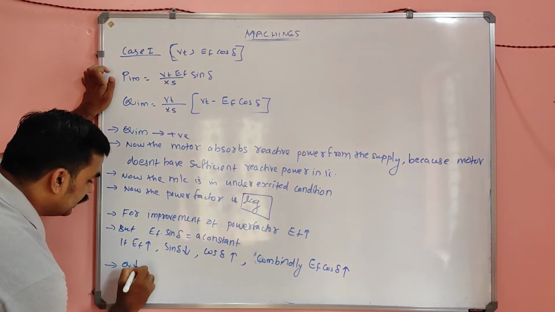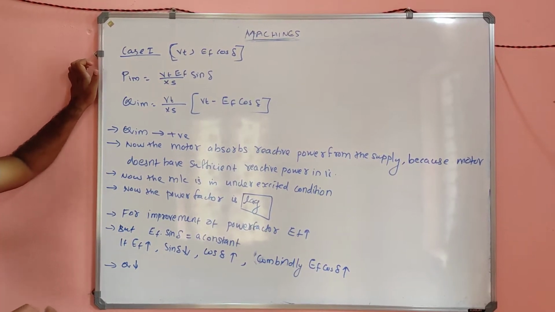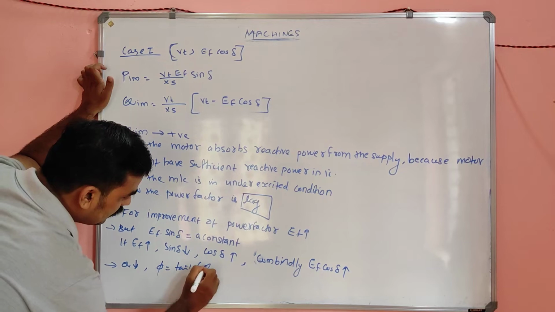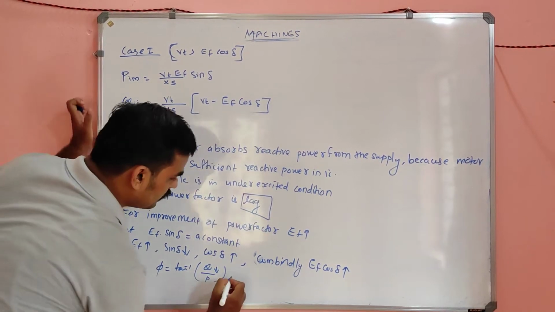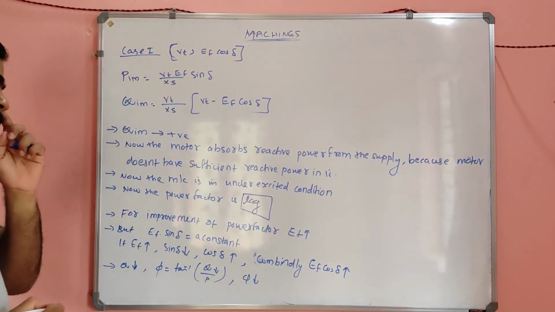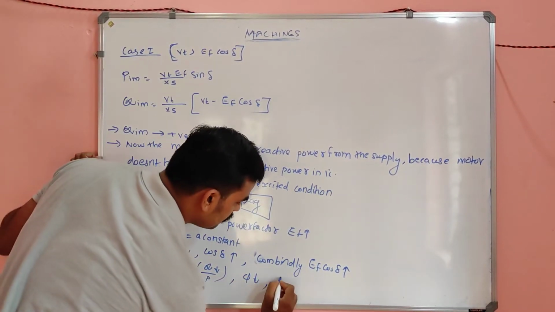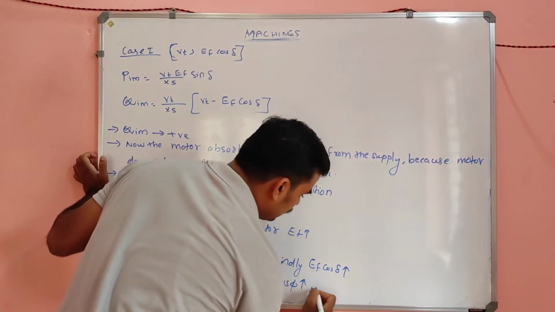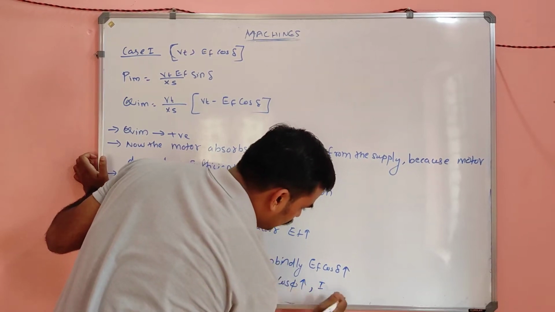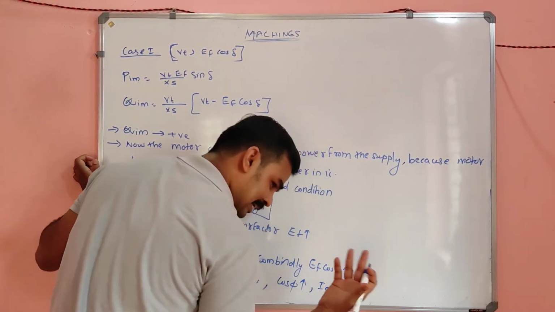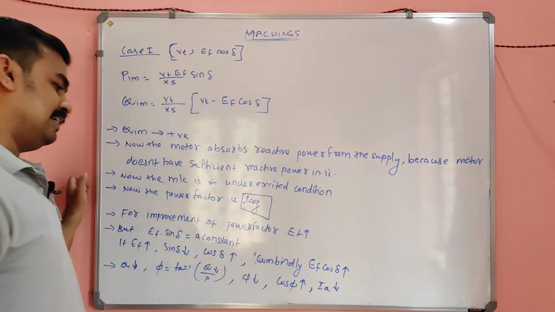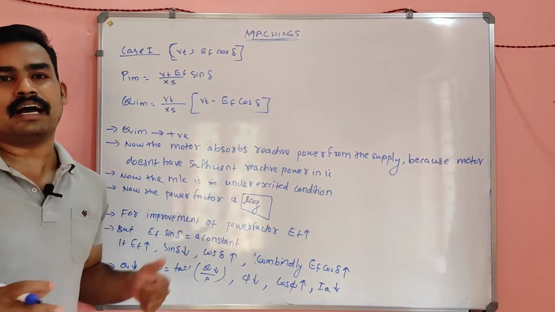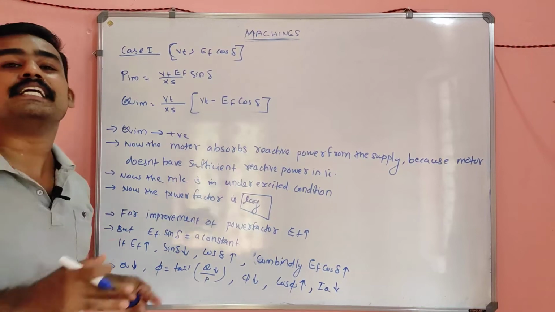If Ef cos delta increases, what happened, my dear? This Q starts decreasing. If Q starts decreasing, what happened to phi? Phi is equal to tan inverse Q by P. If this is decreasing, phi also decreases. If phi decreases, cos phi increases. That's all. If cos phi increases, then IA or IL, the load current, now the armature current. Simply, armature current and load current both are the same. Armature current decreases because cos phi, that is the power factor, and the armature current are in what? Opposite. It means they are inversely proportional quantities.